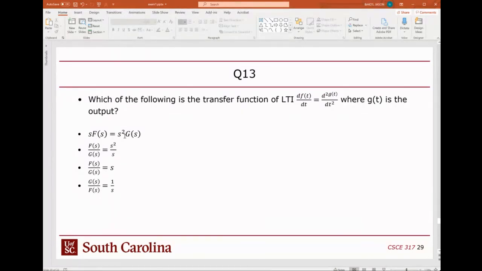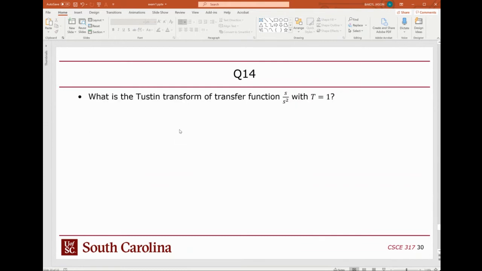So yeah, initially I forgot about that s on the left-hand side when I was reworking it out, when I was doing the slides. I think that might have been the confusion, or you might have been tripped up by the form of the transfer function, where the output has to be in the numerator on the left-hand side of the equation and the input is in the denominator. So that was a simple one, but it's easy to get confused there.